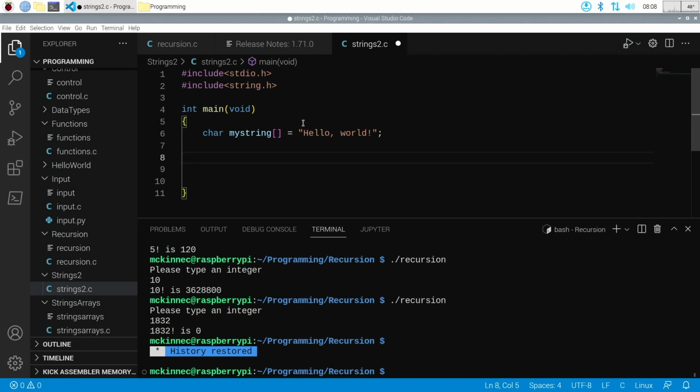Now, if I specify a number inside the brackets, then I am specifying the size of that string as an array of characters.